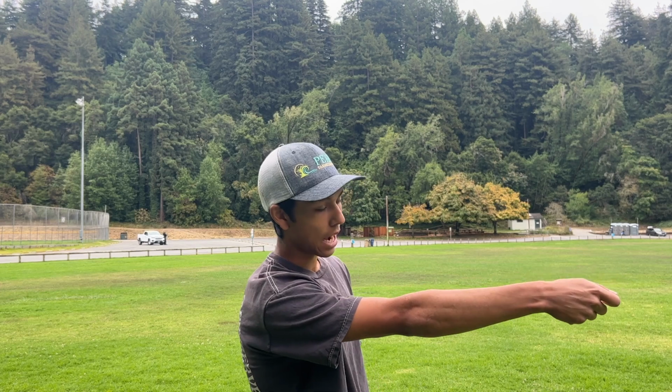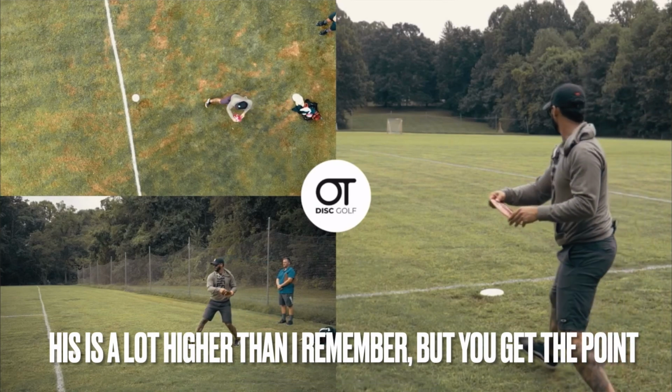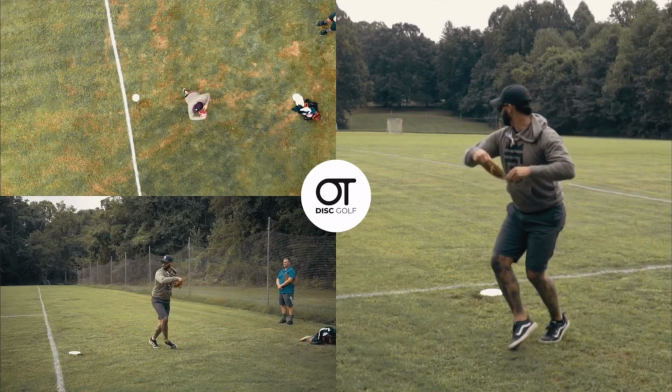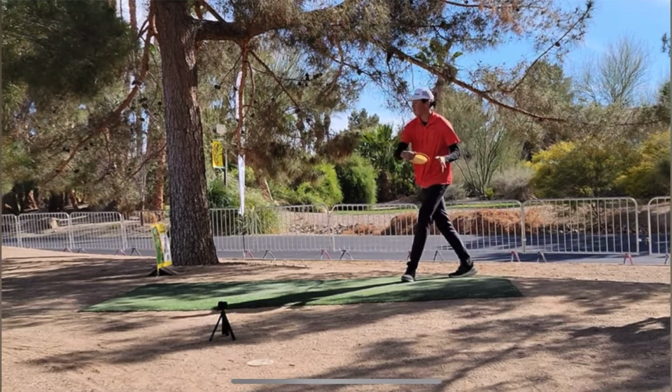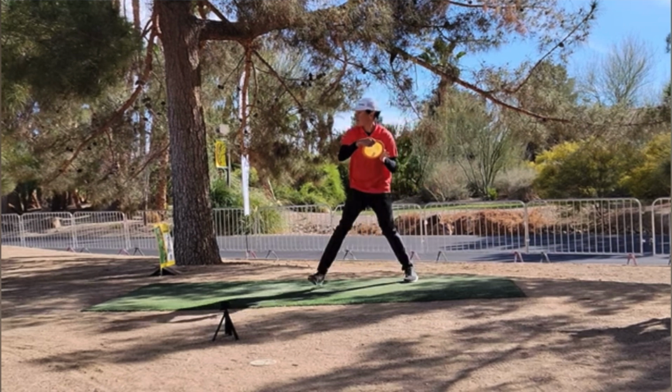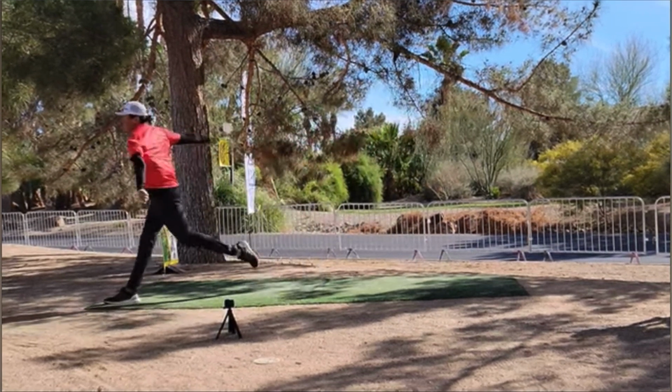Should it be up high? Should it be low? Should it be by your stomach or by your shoulders? Typically, that's all up for personal preference. Every player is unique. You could see on the Disc Golf Pro Tour, all these different players have different power pockets. For example, Drew Gibson has a really low power pocket where he pulls through by his stomach, just above his belly button. And you could look at other players like Anthony Barela on some of his shots, or Matty O, for instance. They pull up by their shoulders and by their chest area.